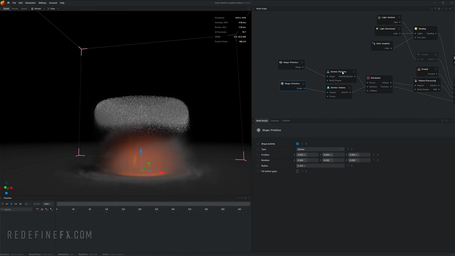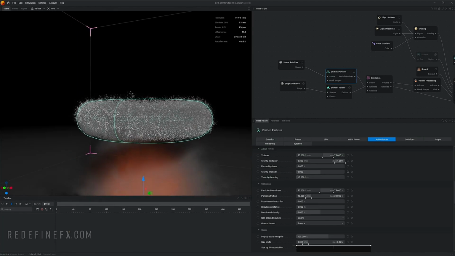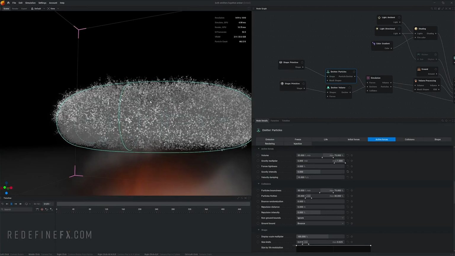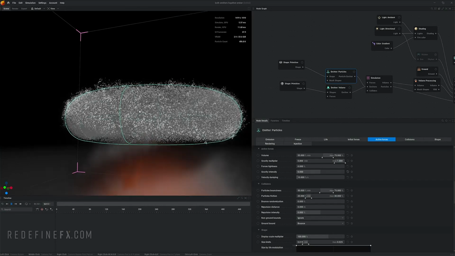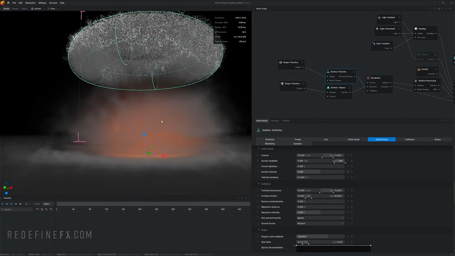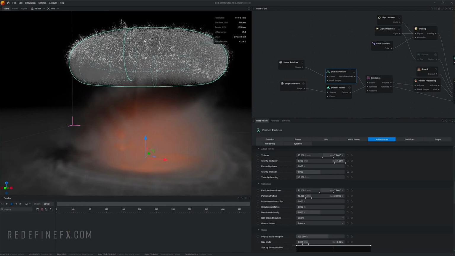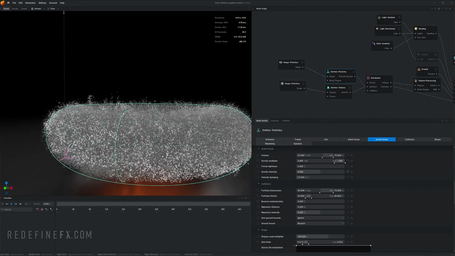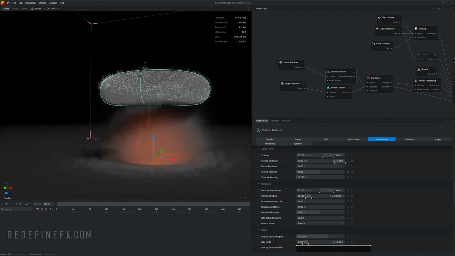So I'll just go back into my emitter particles, active forces, and same as before, I'll just set the gravity to 0. So now the GPU particles should be perfectly in place, and yet there is a slight turbulence inside of them. And that's because they are already being affected by the forces created by the fire and the smoke over here. There is temperature being created that's rising up, which is advecting the GPU particles to slightly move around. So I want to make this a bit more obvious.